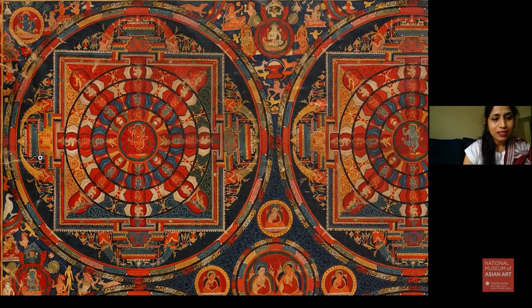And once the meditation practitioner could cross these two outer circles, they can enter the gates of the square-shaped structure. This is like the visual representation of the palace or the abode, the celestial abode of the deity. So take your time to pay attention to the different details, the number of circles, deities along, that the mind has to travel to reach the center, to reach the deity.